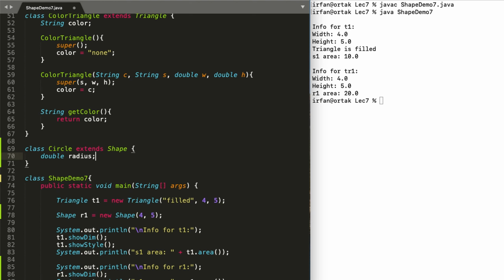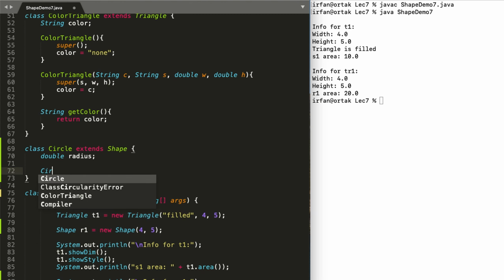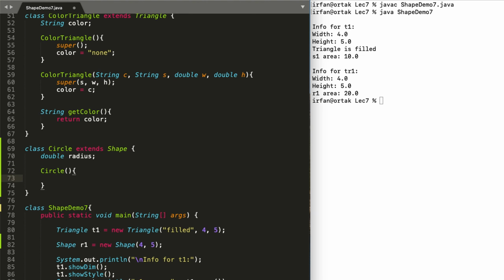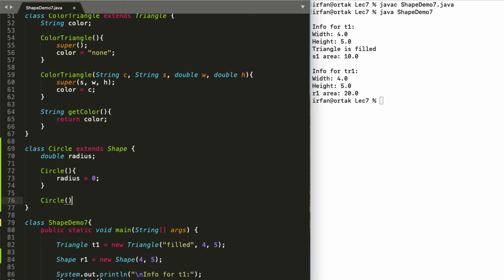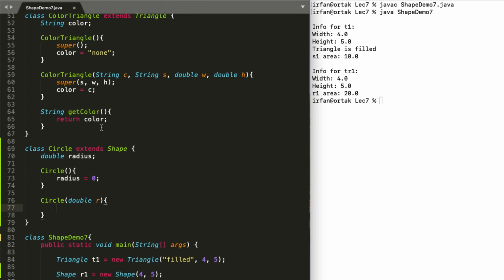For constructors, we can have circle with no arguments, which means radius would be 0. We can have circle with one argument, double r, where radius is r.